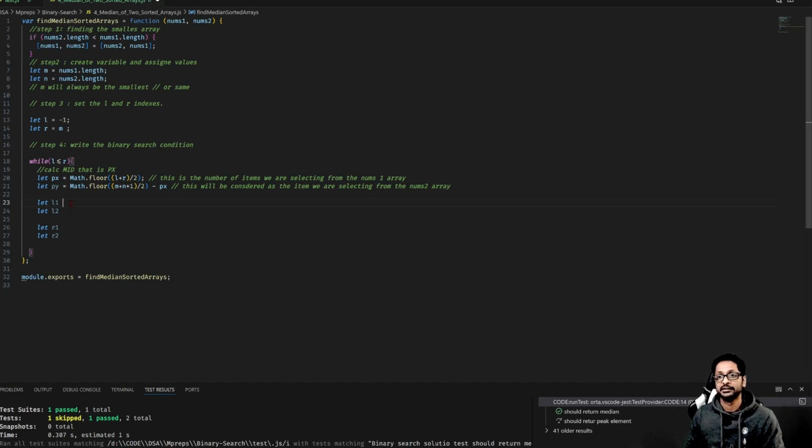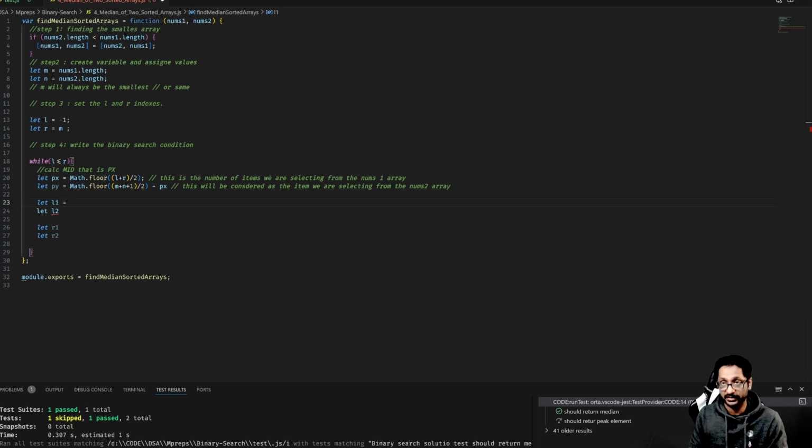So L1 equals... now we have to check the value here. Because of that virtual line, if we go below it, there is a chance the index becomes negative, and if it becomes negative we have to return minus infinity.